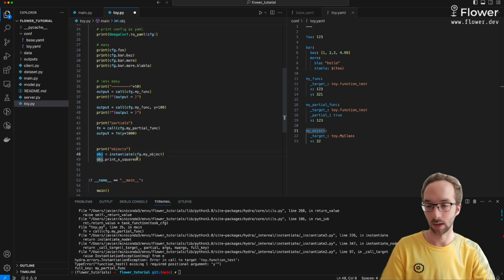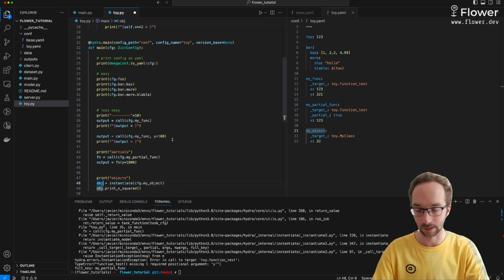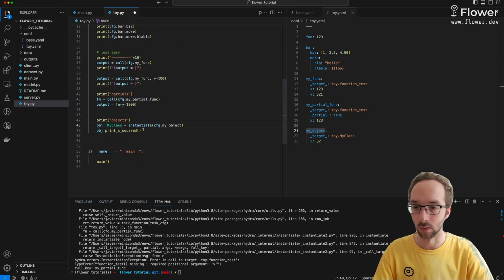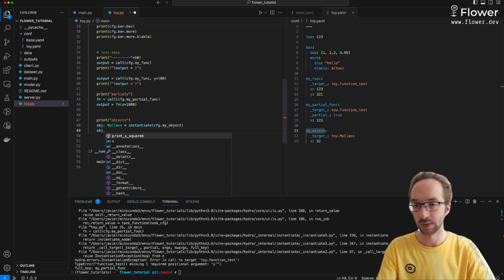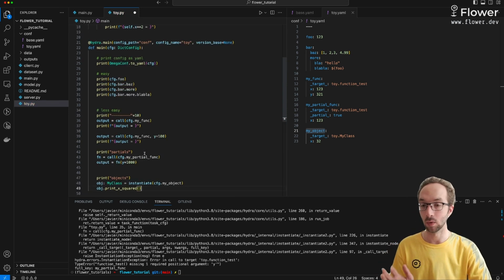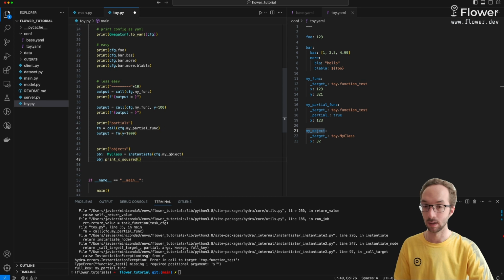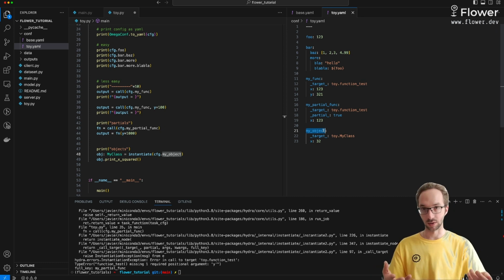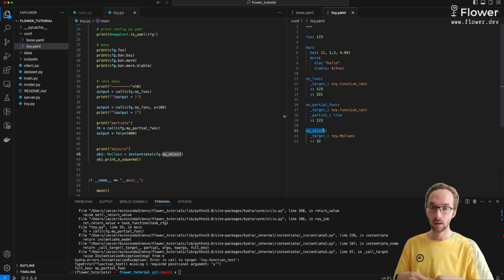Of course, you could have prevented this from happening if you were saying that object is of type, in this case, my class, and if we had done that, you would say, okay, object dot. You see now it's being suggested to use that method. So this might be fine if you are certain that all the objects you might be setting this variable to, for example, inherit from the same parent object that shares a lot of functionality, if not all. But this might not be realistic in all settings.